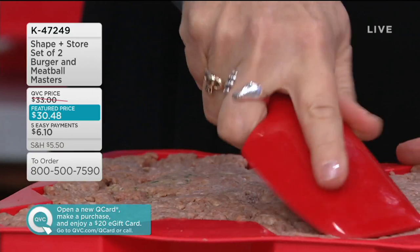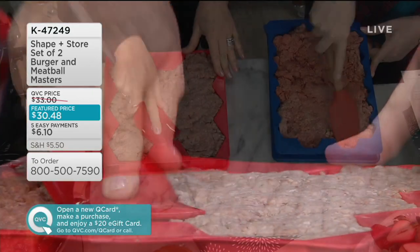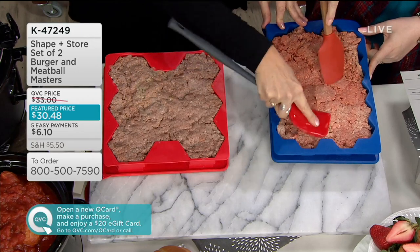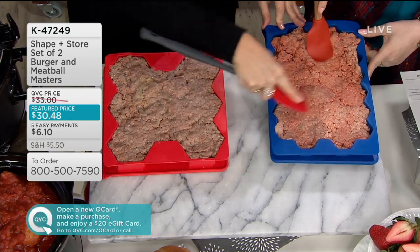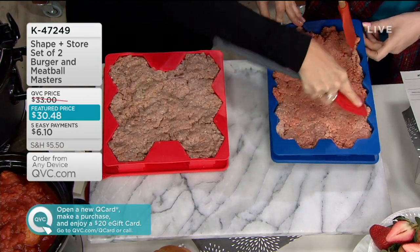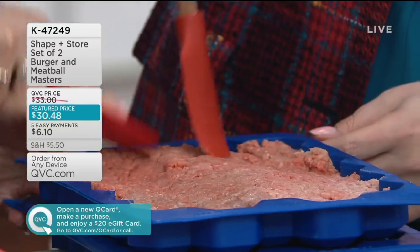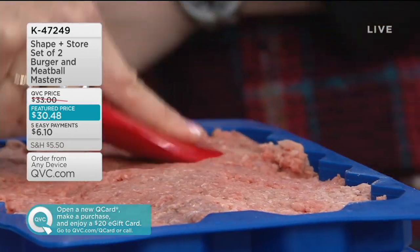You do not want to overstuff it. Please do not overstuff. Get it even all the way around, just like this. I'm going to help Mary because I'm a mover. If you want to use your hands, use your hands. If I was home, I'd be using my hands to push all this down, but you can see there's a little fill line right here on the side. You don't want to overstuff. All right, now we're going to put our lids on.